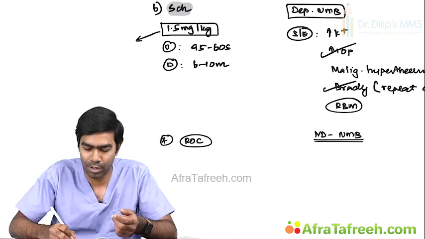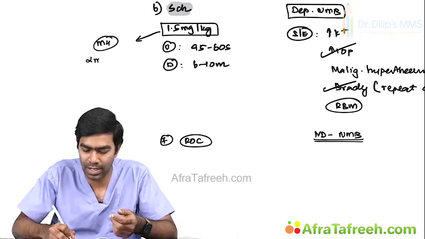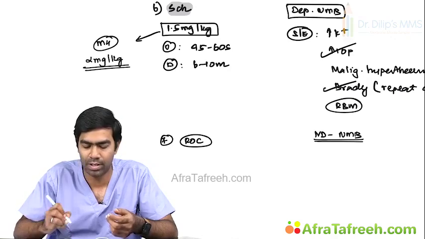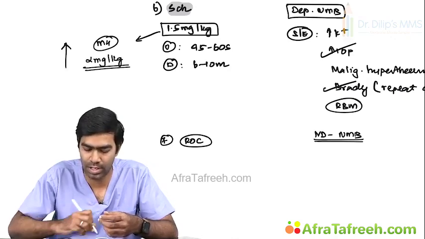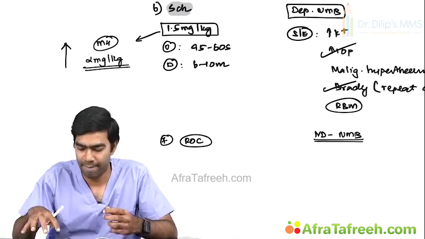Remember, since succinylcholine acts like acetylcholine and patients with myasthenia gravis may not respond to acetylcholine properly, they may not respond to succinylcholine properly either, because there will be antibodies that are already occupying the acetylcholine receptors, which means you need a higher dose. Similarly, you need a higher dose of succinylcholine to displace these antibodies and cause a reaction in the postsynaptic area. Because of that, in patients with myasthenia gravis, you might need a higher dose of 2 to 2.5 milligram per kilogram, which means the dose needs to be increased.